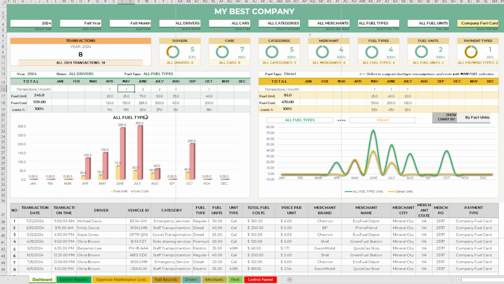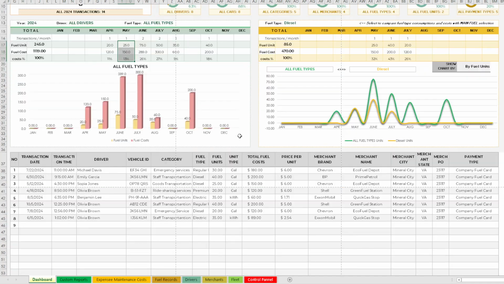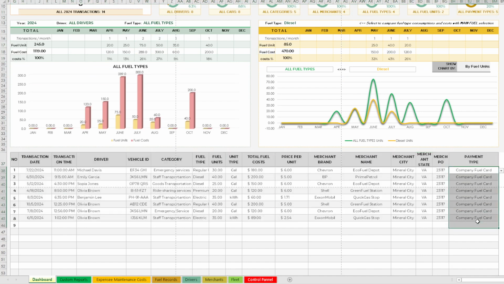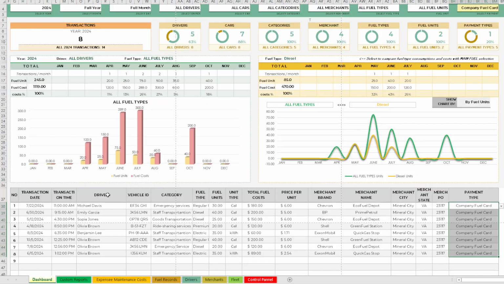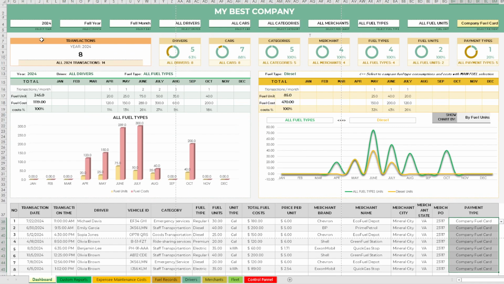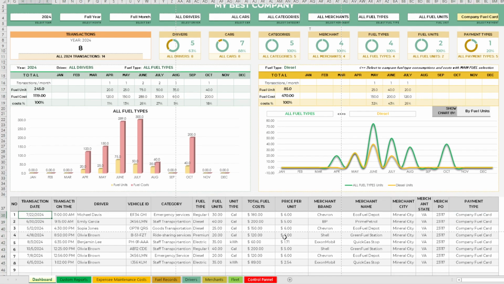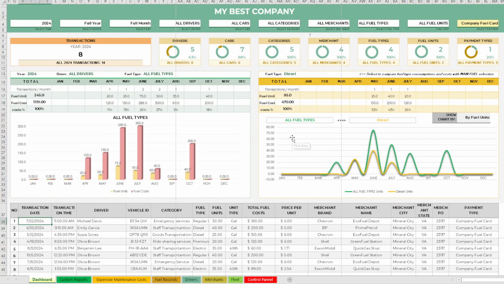So these are all the transactions. We have 8, 2, 4, 6 and 8, with the total amount per year, the total per month for a specific month, and so on. Further, in the transactions table we have all the transactions that have been paid with company fuel cards for the entire year selected in the filter, with all the details associated with that transaction log. I know it seems a bit complicated, but it is indeed complicated when developing all this and all the connections.